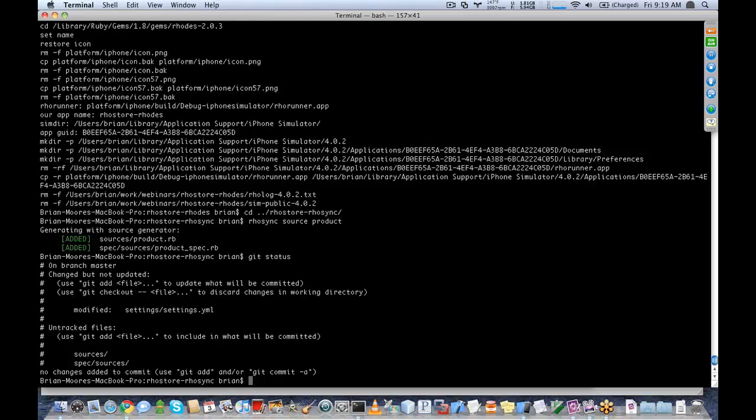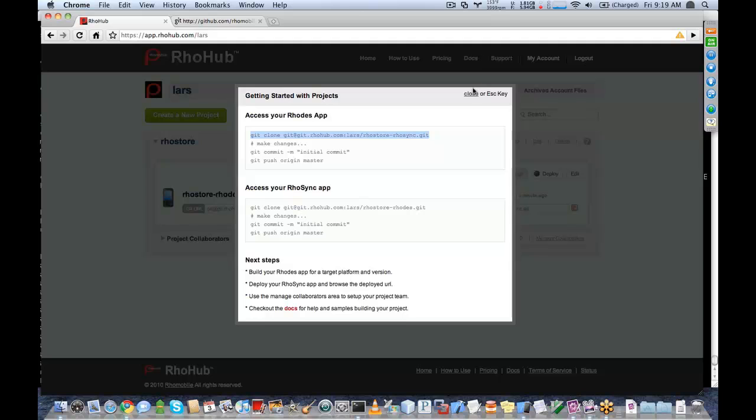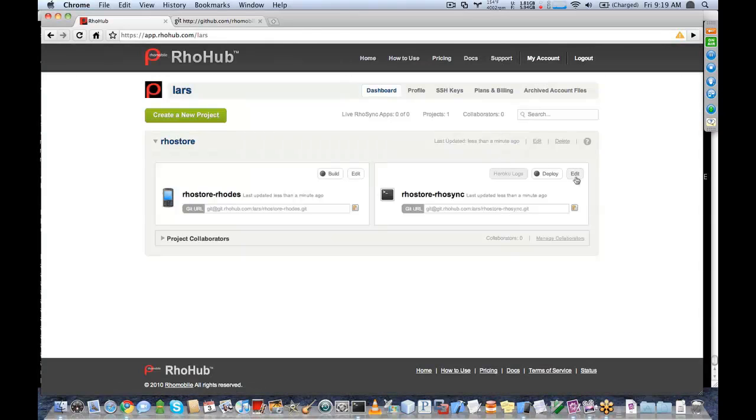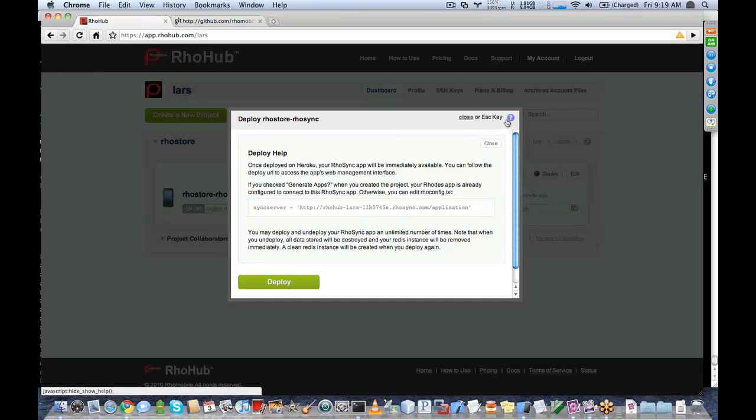Oh, okay, so one question we have here is how do you get the sync server URL if you're importing a locally developed app to RhoHub? That's a great question. So actually, I didn't get to it yet in the console here. What you'll see for your RhoSync application, there's this deploy box. Since I haven't deployed it yet, it doesn't show any information here. But if you click on these little help question marks, it gives you instructions on the different actions you can do. In this case, for deployment, this would be my sync server setting.